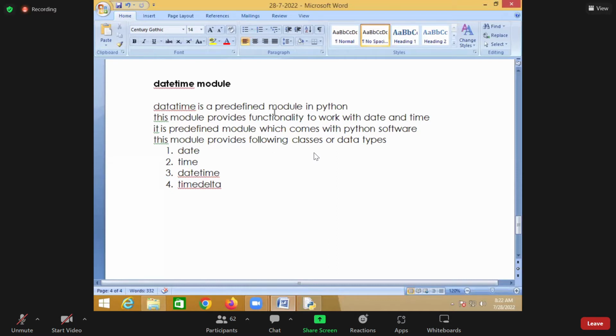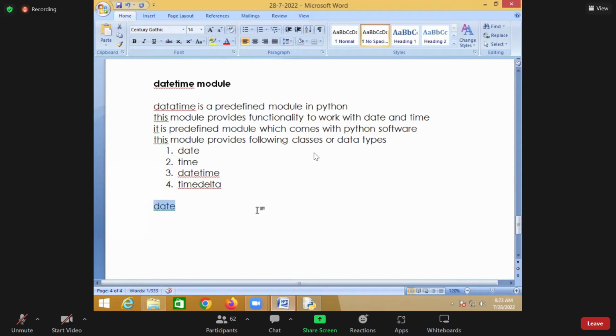So datetime is a predefined module in Python, and this module provides functionality to work with the date and time. It is a predefined module which comes with the Python software. This module provides the following classes or data types: date, time, datetime, and timedelta.